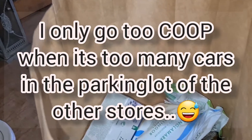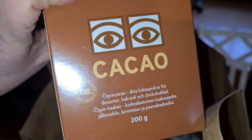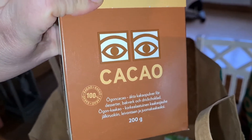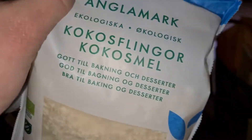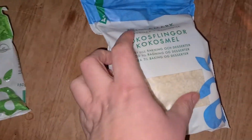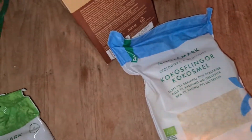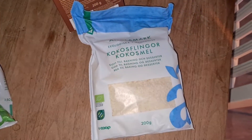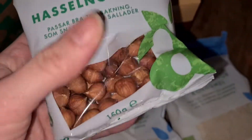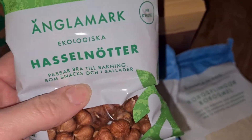The first thing I show you is some cocoa powder — I'm gonna make a collaboration with this cocoa powder — and also some sweetened coconut flakes, as you can see here, about two of those bags, and also some hazelnuts. I'm gonna feature those in another video later on, so stay tuned for that.